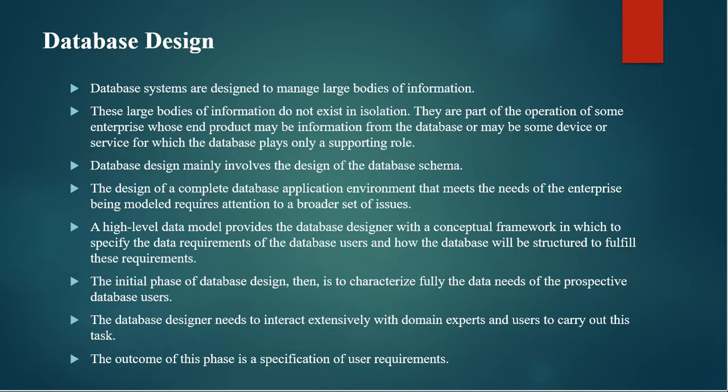Unless and until you have the user demands, you don't know the vision of the user, what a user expects from a software, and then whatever you prepare will be useless. So what you need to do is first understand the vision of the user, what a user is expecting from this software to be implemented, and then prepare the software accordingly. The outcome of this phase is a specification of the user requirements.